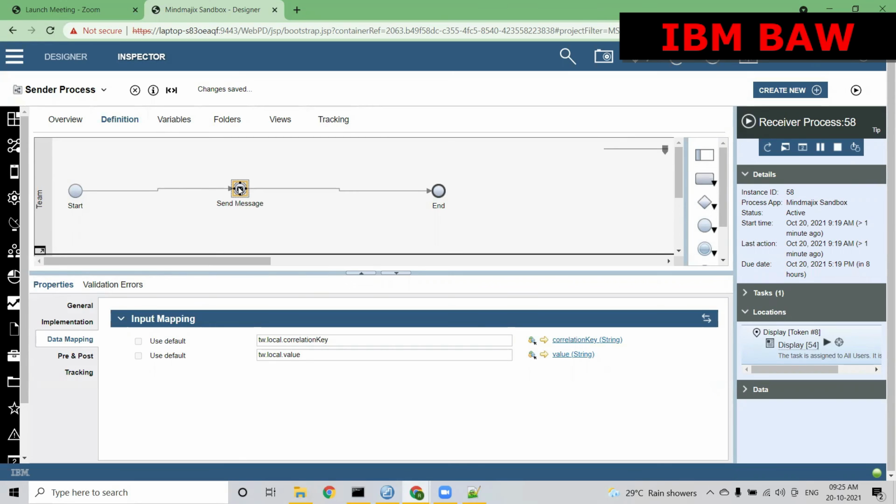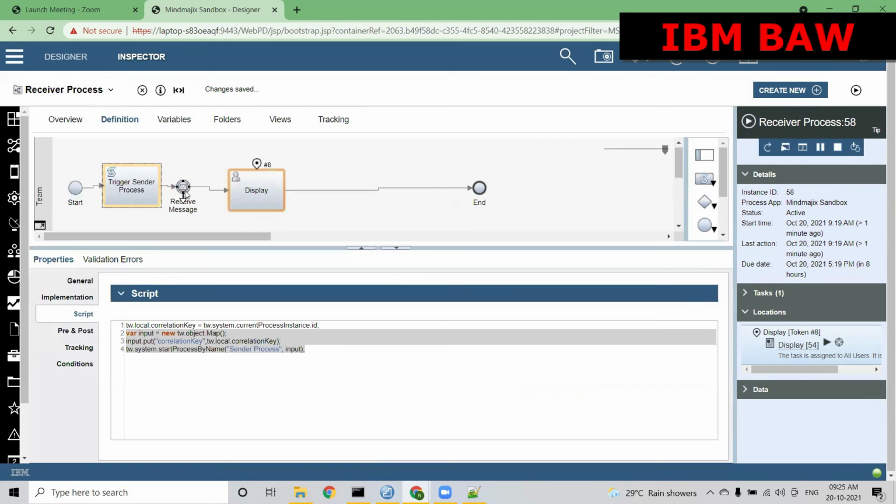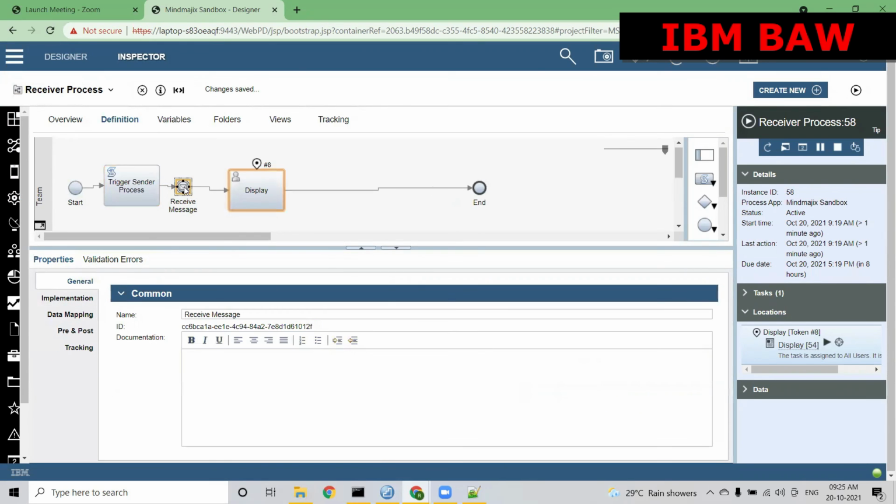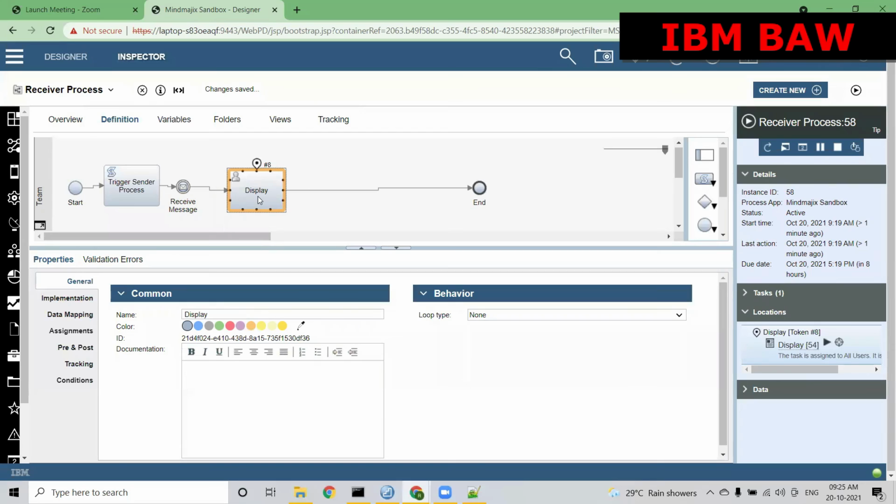The UCA will pick up the message and usually wait at this point, so the token will be waiting here. Whenever the UCA has the message and comes to the receiver process to deliver it, it will see that the token is already waiting. It will deliver the message and automatically the token will move forward. That is what the entire implementation is.